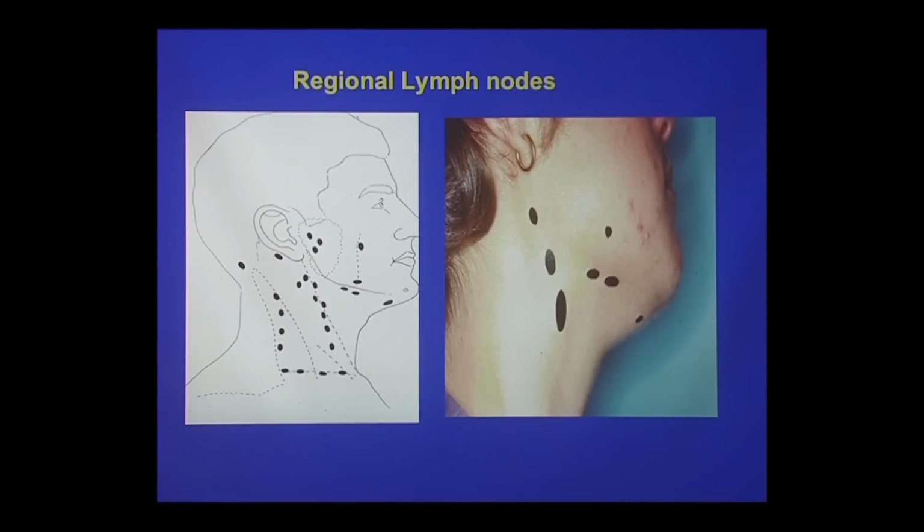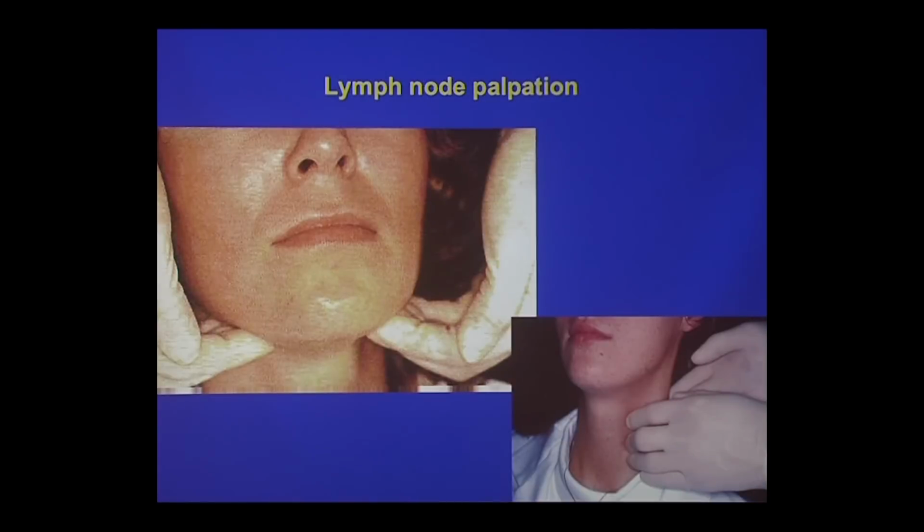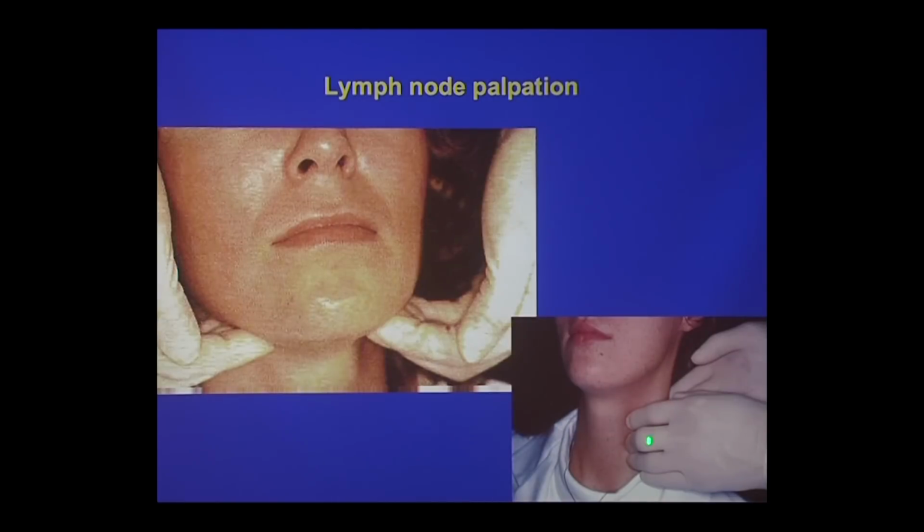So we start out with palpating the neck, and those are essentially the main chain of lymph nodes that we look for, as well as a submandibular lymph node. And we do that by palpating, so we cup our fingers right underneath the submandibular area here. And we want the patient to be sitting up. If they are lying down like on a dental chair, it's a lot harder to feel their neck. So on our chairs, we want them to sit up so that we can palpate their neck. And then we do the same thing along the neck area.